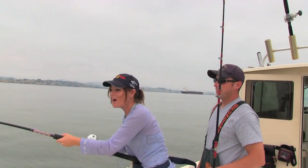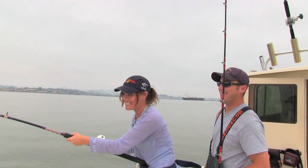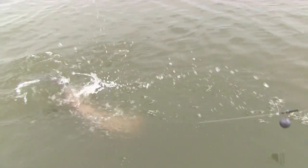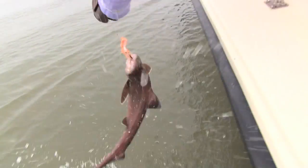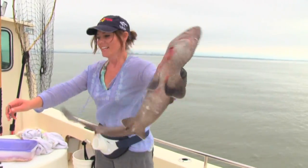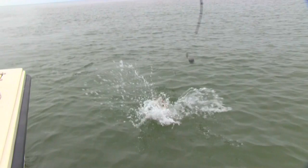It's been like this all morning, nonstop action. This is insane. We've already landed 6 or 7 fish. It's, well, we've been fishing an hour and a half. Look at all the splashes on that camera. Okay, let me wipe that.